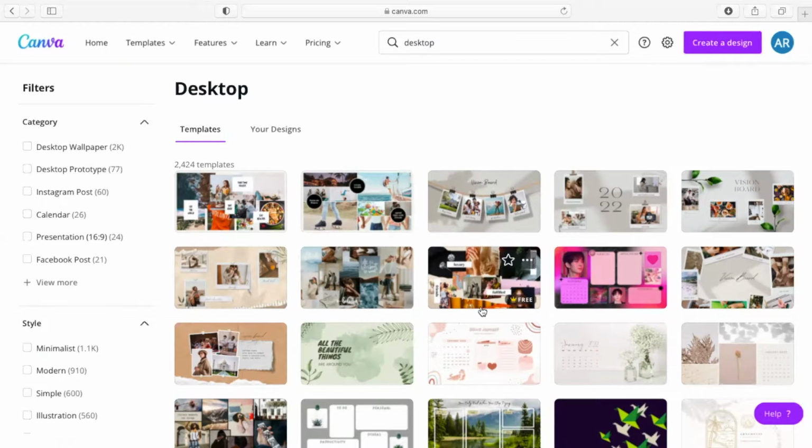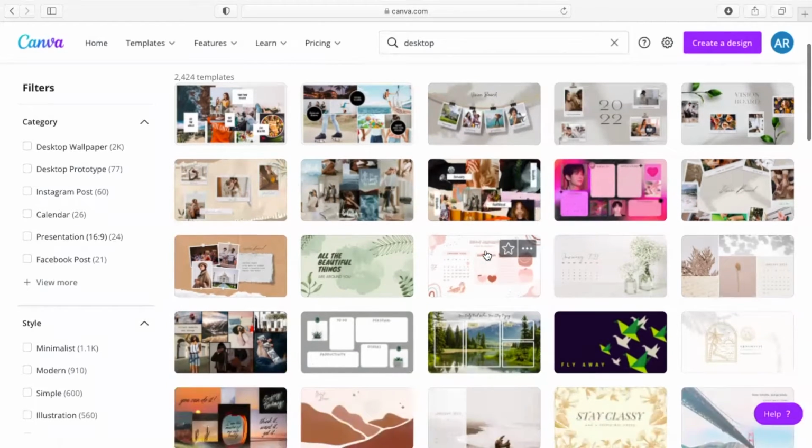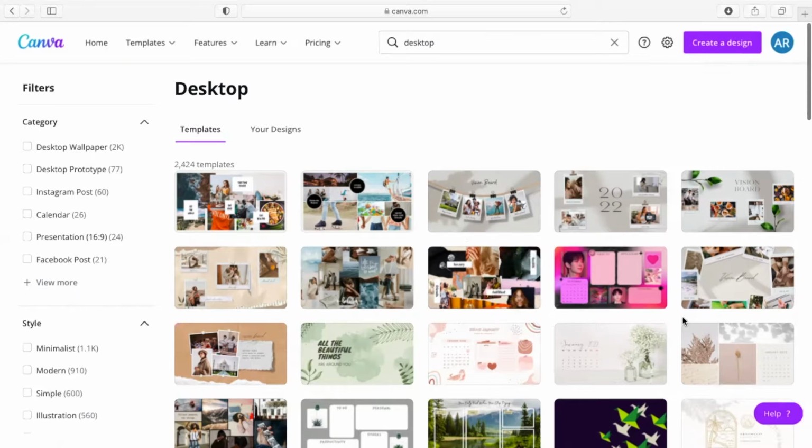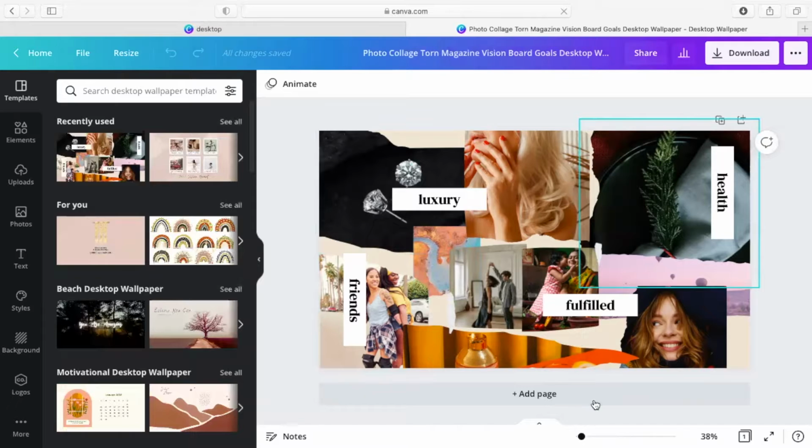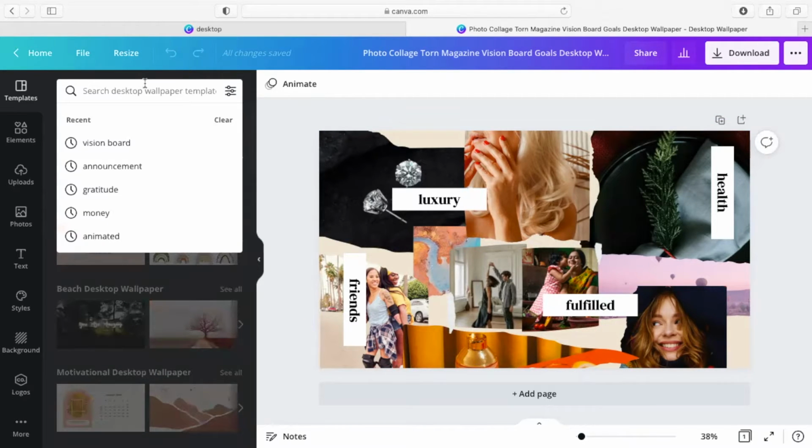But starting off with desktop first, what I absolutely love is that they already have some vision board templates. So I'm just going to click on one. This one looks really cute to me. I like that they already have this kind of layout, so I can just put my pictures there.